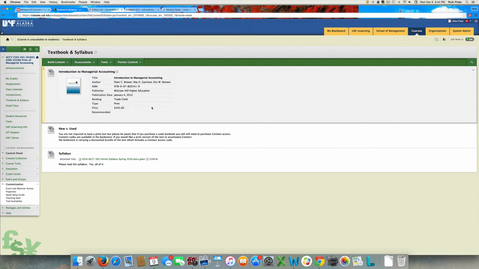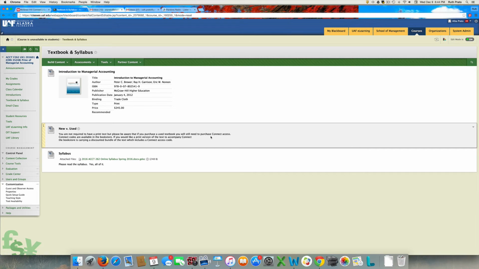Over in this section, textbook and syllabus, this is the required textbook. Now, when I say required textbook, oh, well, here it actually says recommended. You can either buy it in print, or you can use the smart book that comes with the Connect Access. So here's something important, new versus used. You don't have to have the print text if you don't want it, okay?